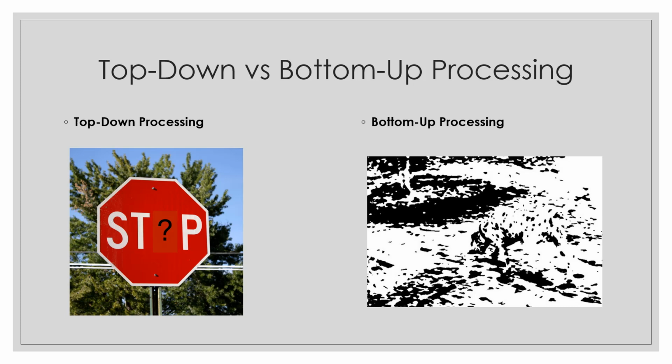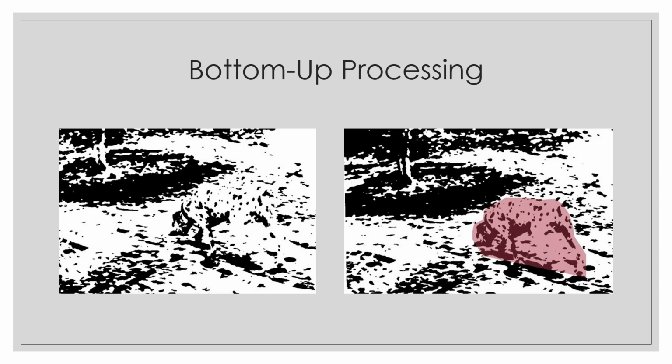This is when it uses all of your raw sensory data to try to create some kind of perception. Similar to if you're looking at this image here on the right and trying to figure out what it is, you're probably using bottom-up processing because this is a vague image. And so your brain doesn't really know what it's looking at. So it takes every single piece of information that it's getting and tries to piece it together like a puzzle to figure out what is going on in this image. And just to help you out, if you haven't already figured out what it was, I've highlighted this area a little bit, so maybe that'll help you identify it quicker.